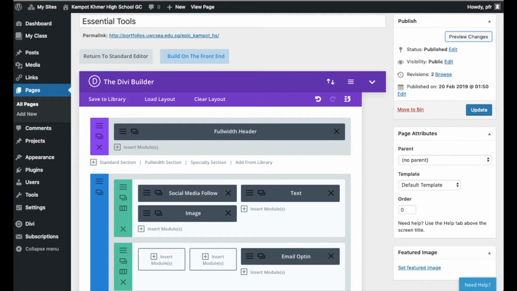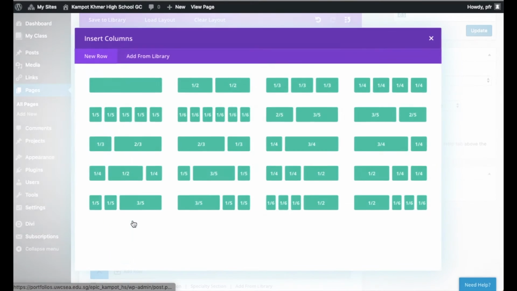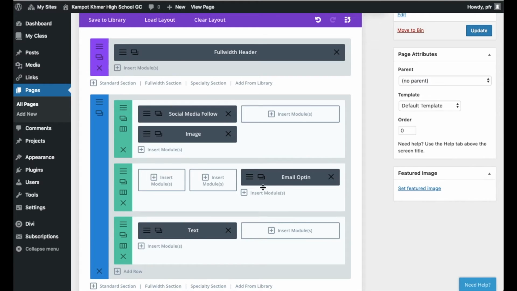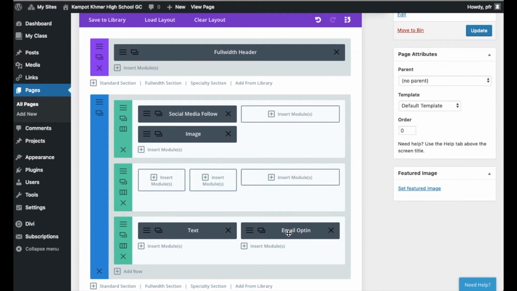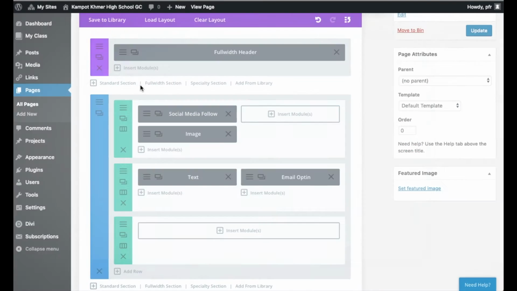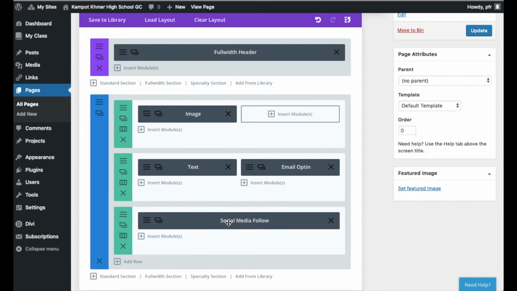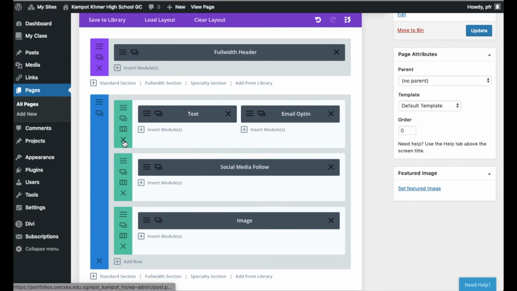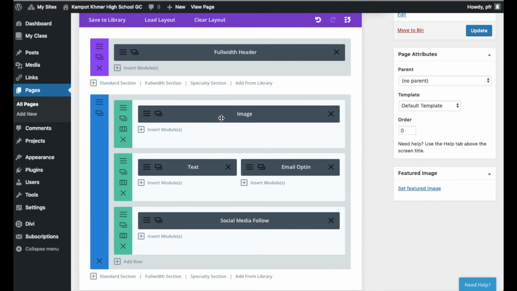I can add in different modules, and I think to create a sense of balance, that's what I'm going to do. So when I add a new module, it will ask how many columns I'd like. So I'm going to drag those in. I'll add another one. And this way I can have a little bit of a more balanced layout. Again, you can continue to customize as much as you would like.